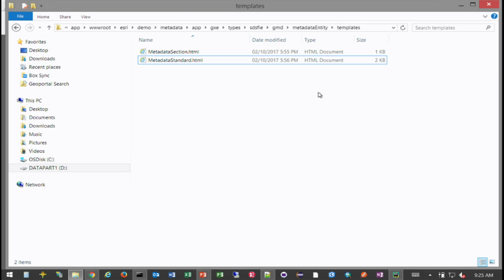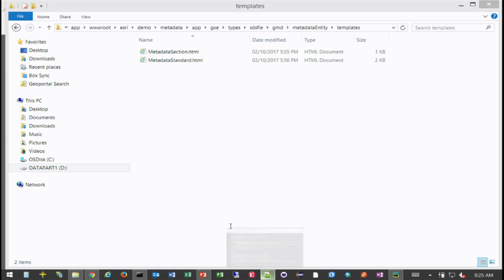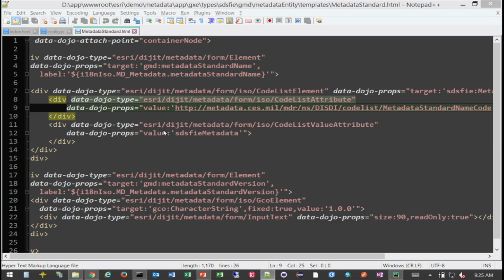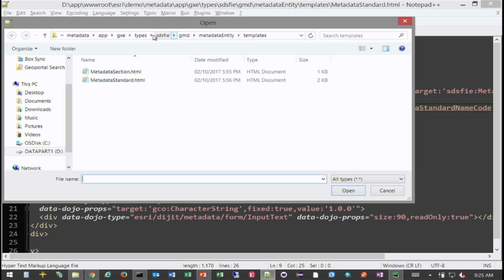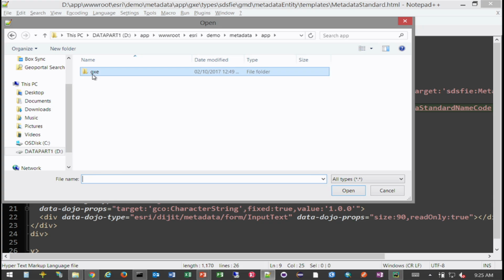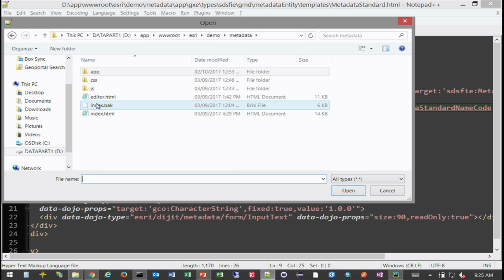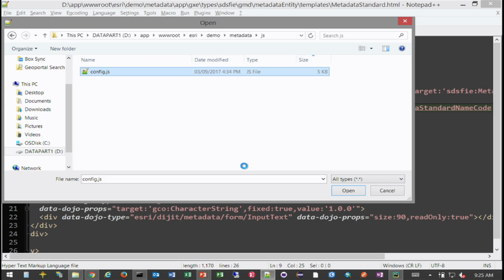Once you do this for all the elements you want to change, you basically then define this new metadata spec in your application. Let me go there, and we're going in this one here.